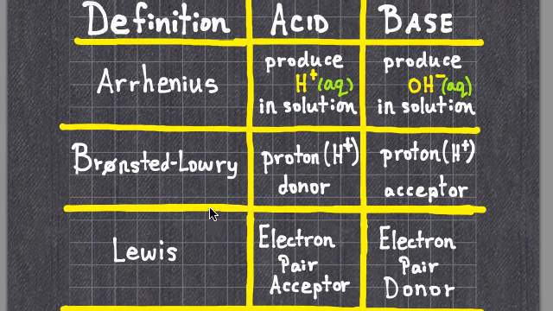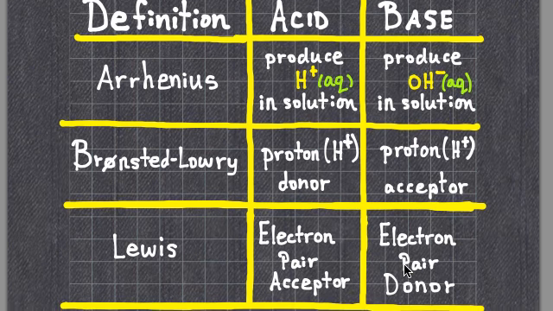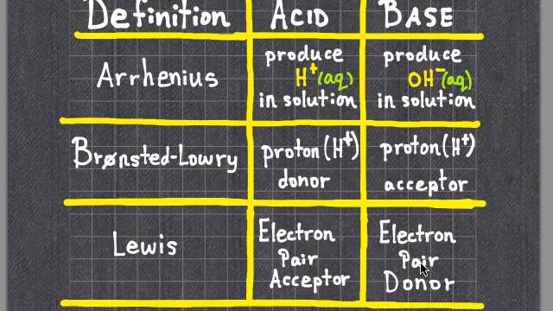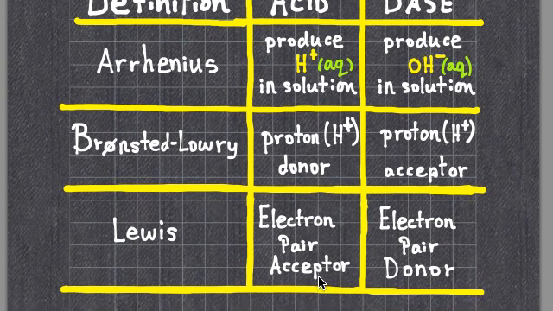And the last definition, which we'll get to more toward the end of the chapter, but also very important in organic chemistry, the Lewis definition. Gilbert Lewis focused on electron pairs. So isn't the proton the opposite of the electron? If I'm a proton donor, I'm also an electron pair acceptor. Or if I'm a proton acceptor, I'm an electron pair donor. The word pair isn't even necessary there, but usually electrons come in pairs, and so some things will accept electron pairs, some things will donate electron pairs, some negativity here or some positivity here.